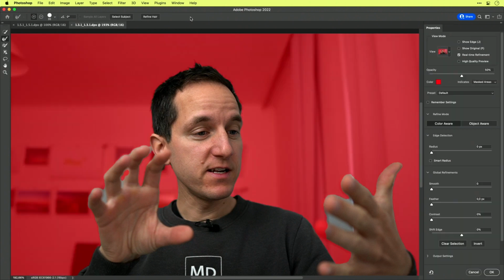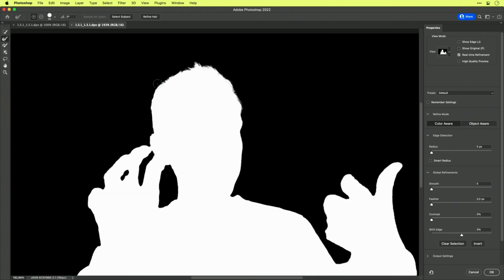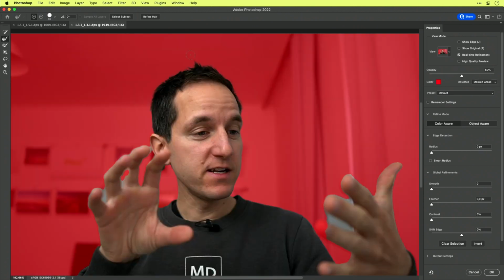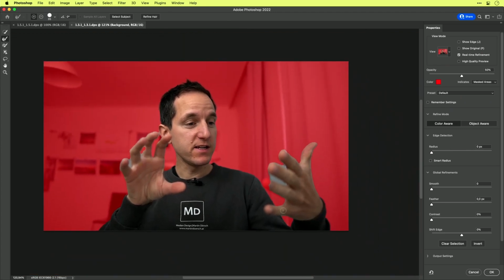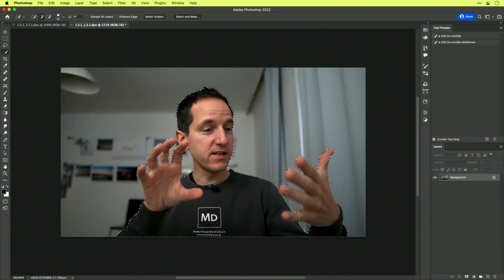So I go up on select and mask, and here I select the refine edge brush tool and I can just go around my hair, press on the K key, so I will see how there are more hairs coming out, and that's everything I do. The rest here at the fingers, because that's a difficult selection or a difficult thumbnail, this will be done afterwards in the mask. So I press on OK and now I can work on the mask.